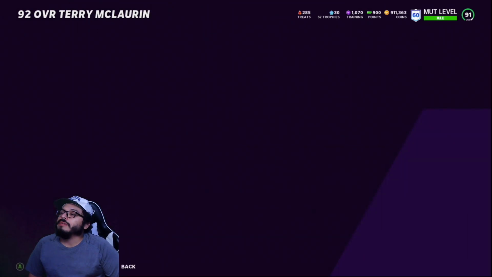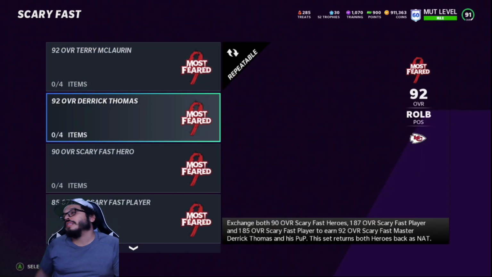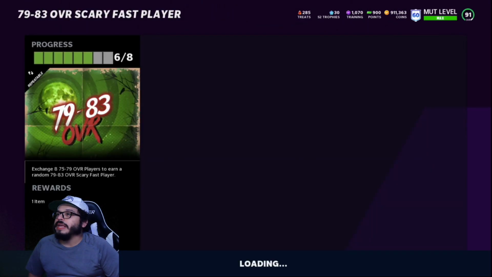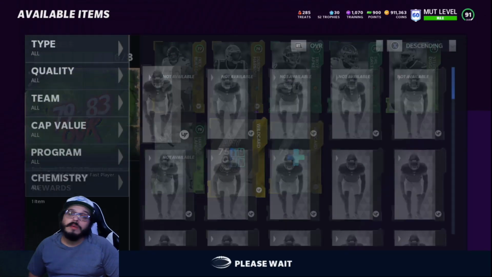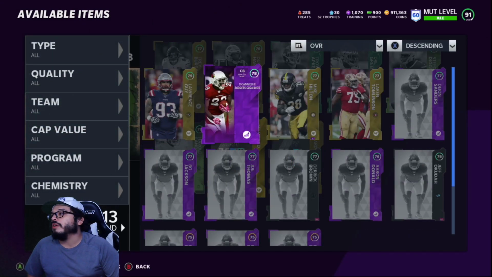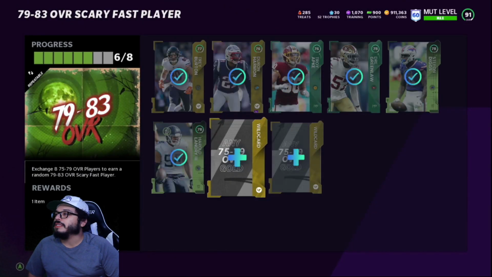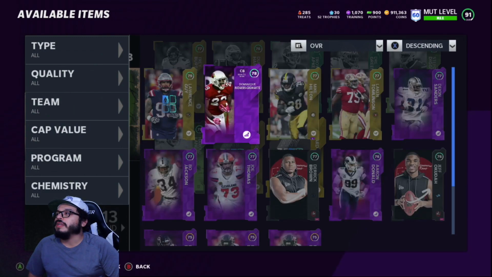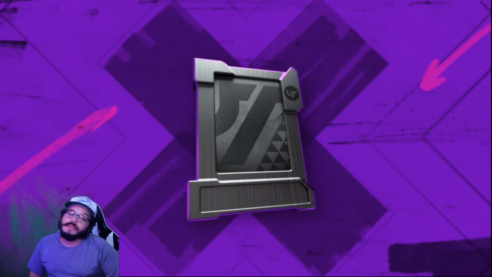We'll go check out Derek Thomas and Terry McLaurin in the auction house, check out their stats along with the 90s. But the same sets as per usual, 79 to 83, you put enough in here. I know last time I had enough to do a couple of them and we were able to do Jim Brown and all those sets, but I wasn't able to plan as much ahead this time. I'll add some guys here and see what 79 to 83 we get. Probably 79 because this set is horrible. But last time we were able to get the guys really fast, this time not so fast.